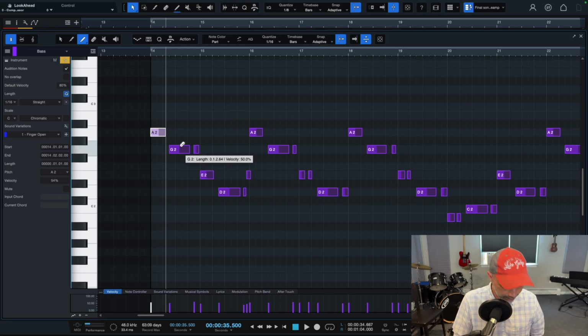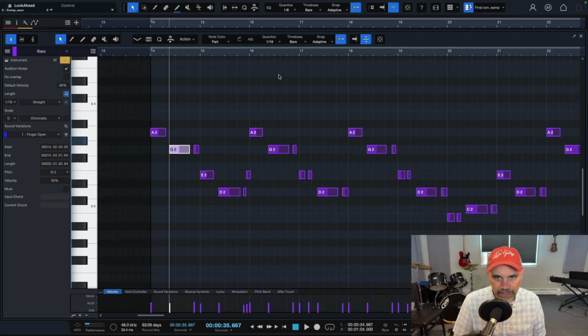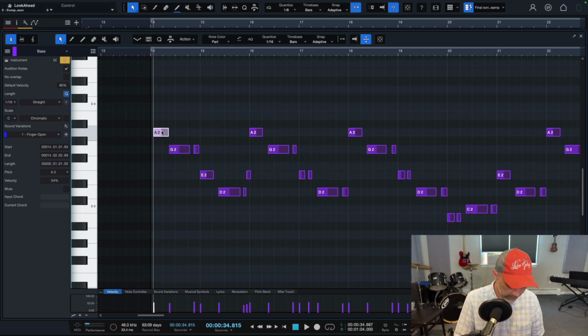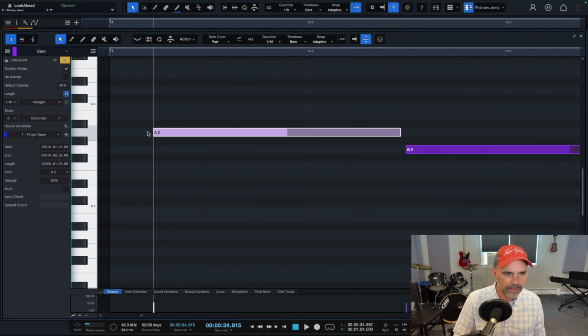So for example, I'm going to purposely take this note, and I'm going to turn off the snap here, and I'm going to just pull this note out of place. So I'm going to move it like that. Now you can see if I zoom in that this note is not aligned properly at the beginning of the beat. And I have it set to 16th notes.